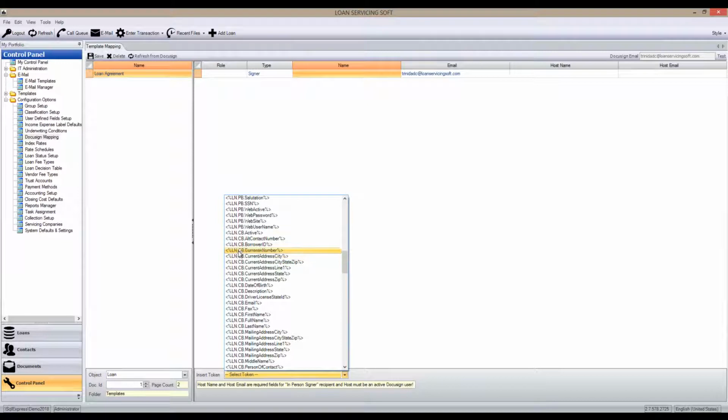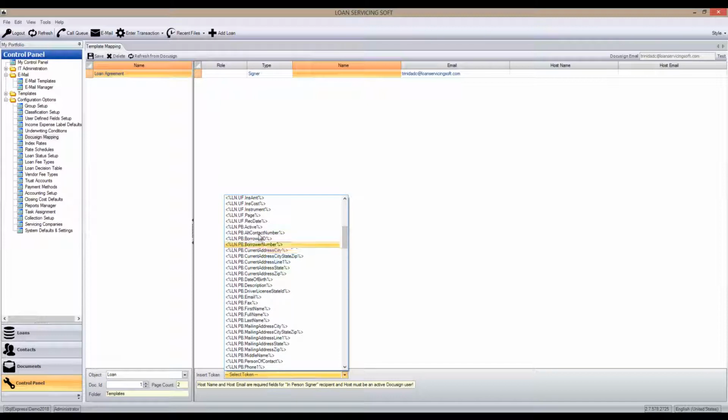These tokens are a little bit cryptic, but they are somewhat user-friendly as long as you know that LN means loan and CB means co-borrower. If you go further up here, you're going to get LN, all borrower emails. This just means that it's going to pull in all of the borrowers' emails on the loan. We have loan number, where LN means loan.